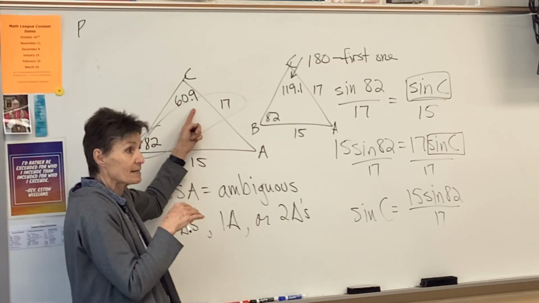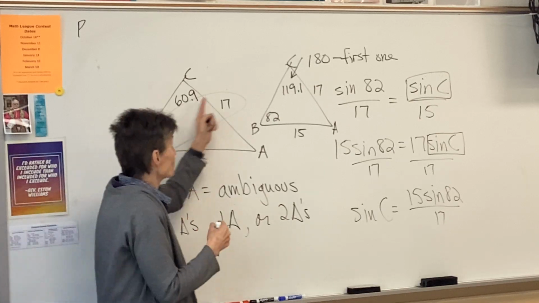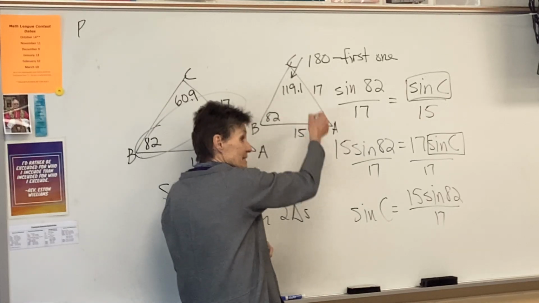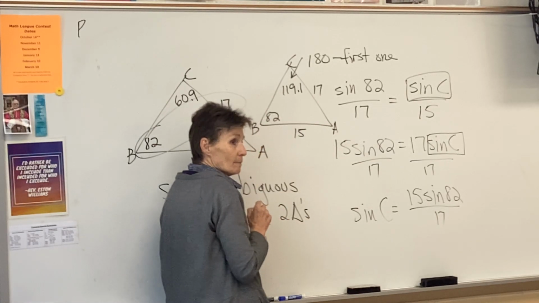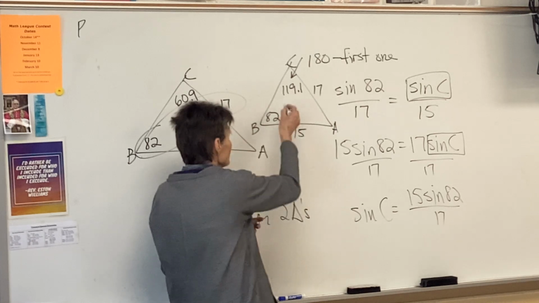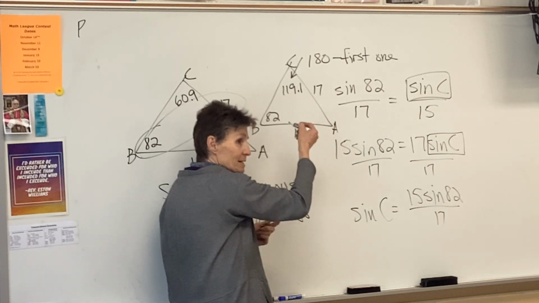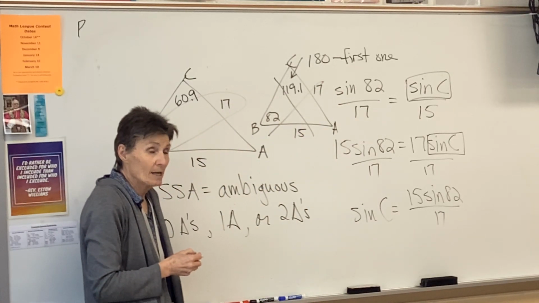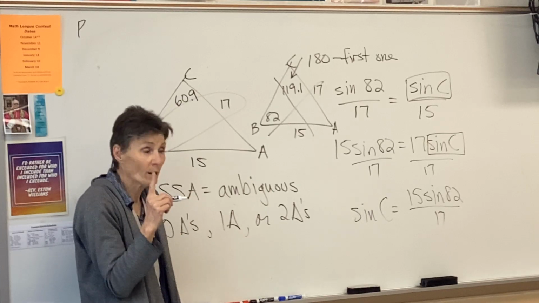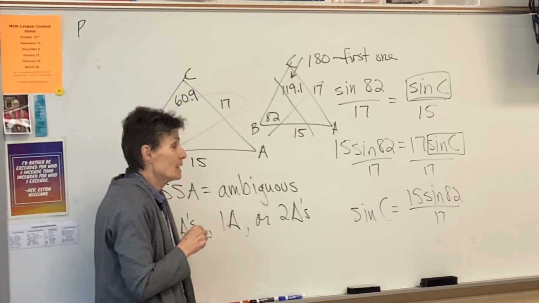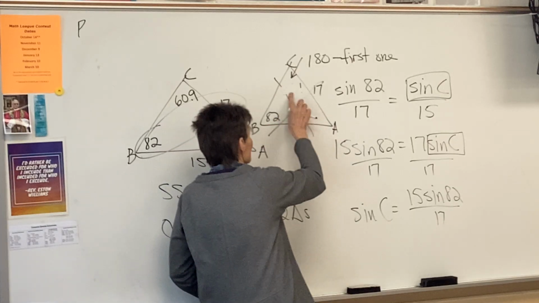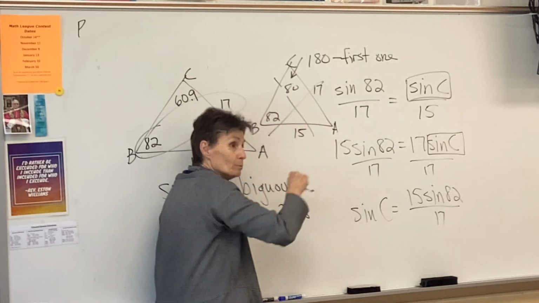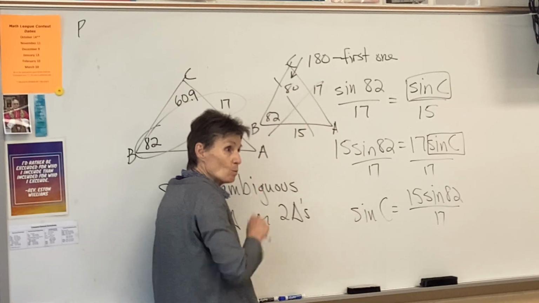You typed in and got 60.9 as your first angle. So your second one would have to be 119.1. Does anything about this second triangle bother you? Don't these add up to more than 180? Yeah. Can that be? No. So the second triangle didn't pan out. And so how many triangles were possible? Just one, just the first one. If this angle had come out to be like 80, that would be okay, right? And I'd have two triangles possible. But as it was, I didn't.